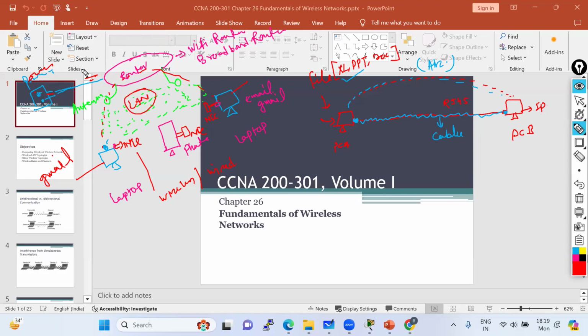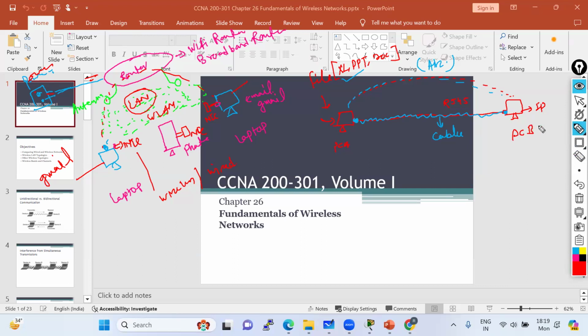Means they are going to broadcast the communication within the LAN network, because this is the LAN, it's a wireless LAN, we call it WLAN, and this is the WAN which is connected to the ISP. So my ISP is right now not available, so I cannot access the internet.